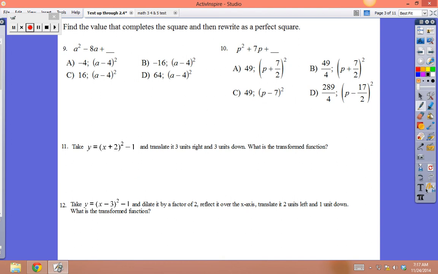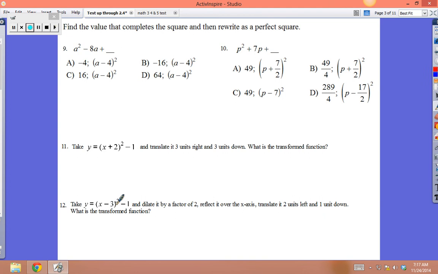12. Okay, take this one. So if I draw a graph real quick, this is 3, it's positive 3, so I'm going to go 3 to the right, down 1, and then my slope is just 1, up 1, over 1. So it looks like this.